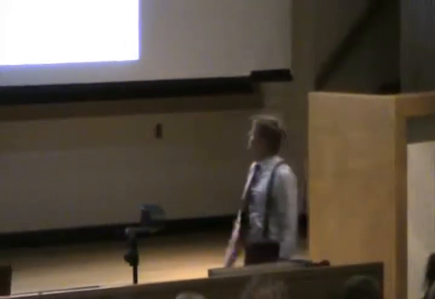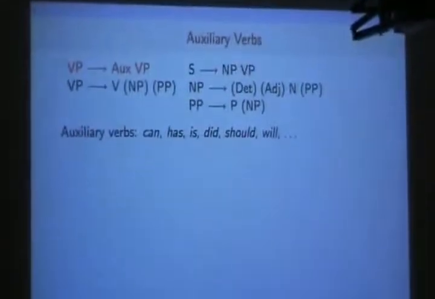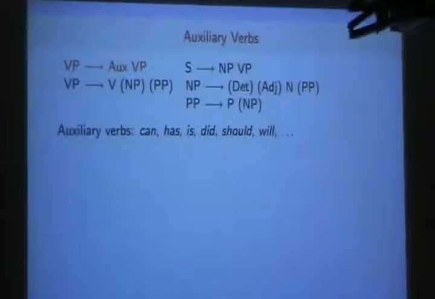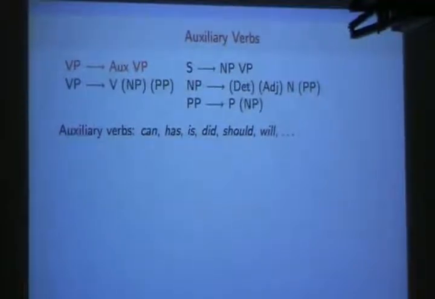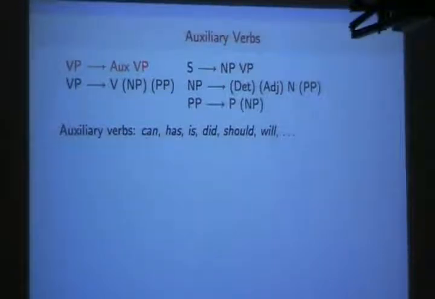All right. We're not done. There are other phrases in English. Actually, there's another way in which verb phrases can look. And that's what we're going to see in these examples. A verb phrase can be, and here that's what this red rule is recording, a verb phrase can have in it another verb phrase if preceding it is a specialized kind of verb. English is very odd, actually, in having these specialized kinds of verbs. We call them auxiliary verbs.